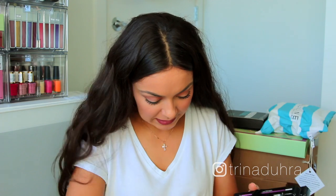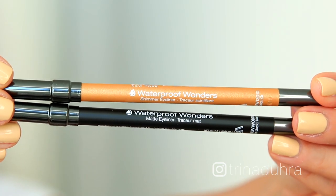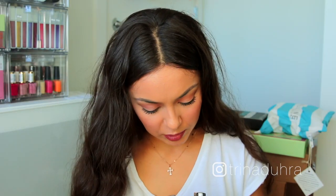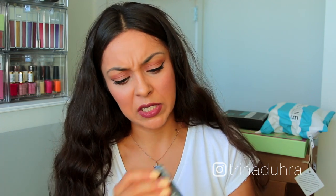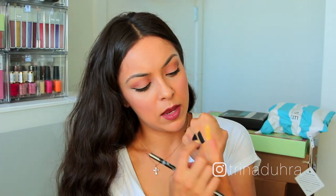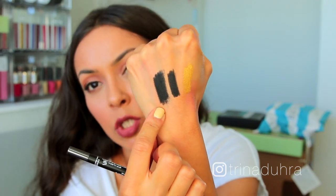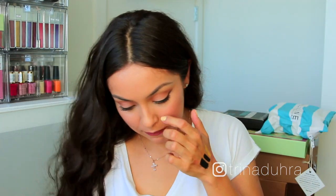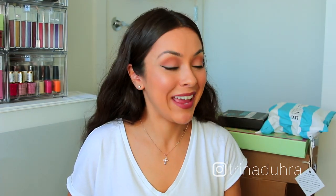They also sent what I think is all of their waterproof eyeliners. I tried out the gold — it has a shimmer and a pretty bold color. They have black and extreme black — I compared the two and interestingly, the regular black in the middle almost looks a little darker than the extreme black. I'll definitely give these a go because they look really nice.